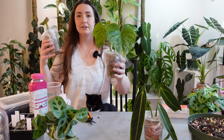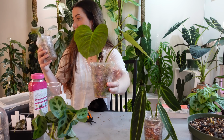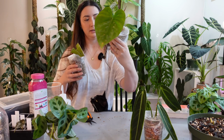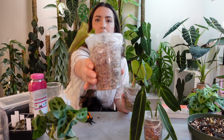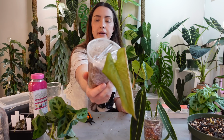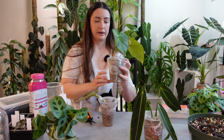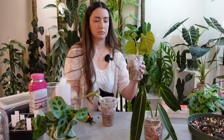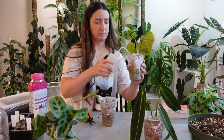So you can see my majestic here that is rehabbing, and I have another one, another part that's rehabbing. This is a better example. You can see all that condensation in there. This is the serpents that I'm rehabbing too. I love using moss to rehab these plants. That was drying out a little bit.